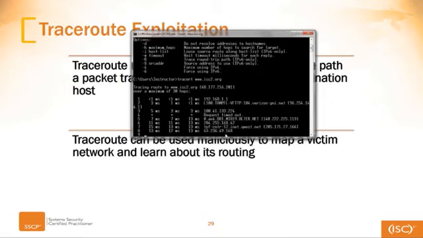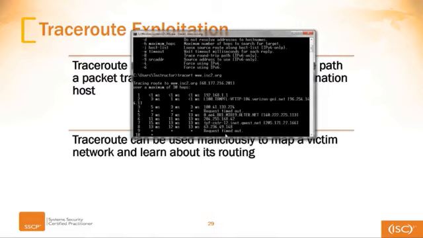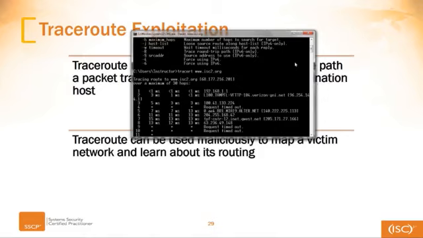At some point, I'm going to either get to the end and get a final address resolution to show my path, or I'm going to start seeing asterisks, much like you're seeing on the screen right now. And that's going to indicate that I've hit a gateway or some sort of device that's not talking back to me. It's effectively decided it doesn't want to have a conversation. And you can see there's a few of those going on there, which means that at that point, I've effectively ended my ability to see the path. I'm not going to be able to go any further.